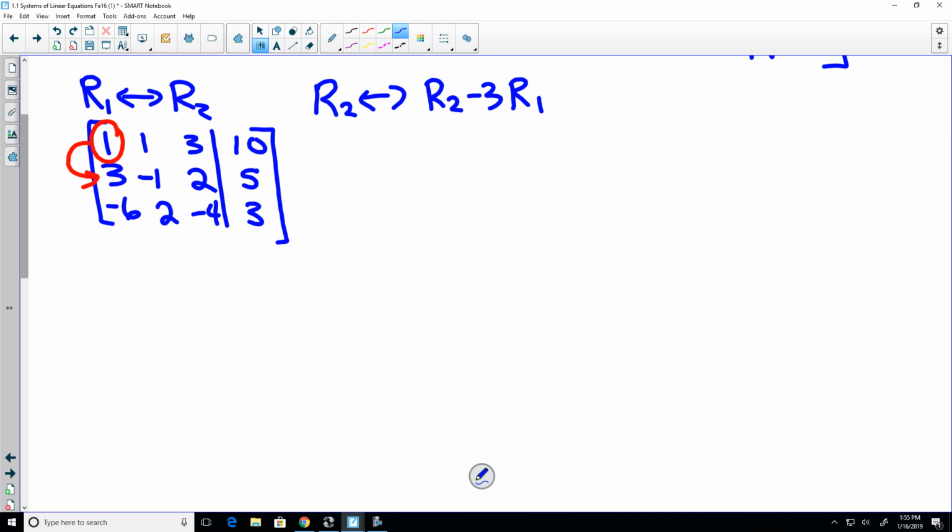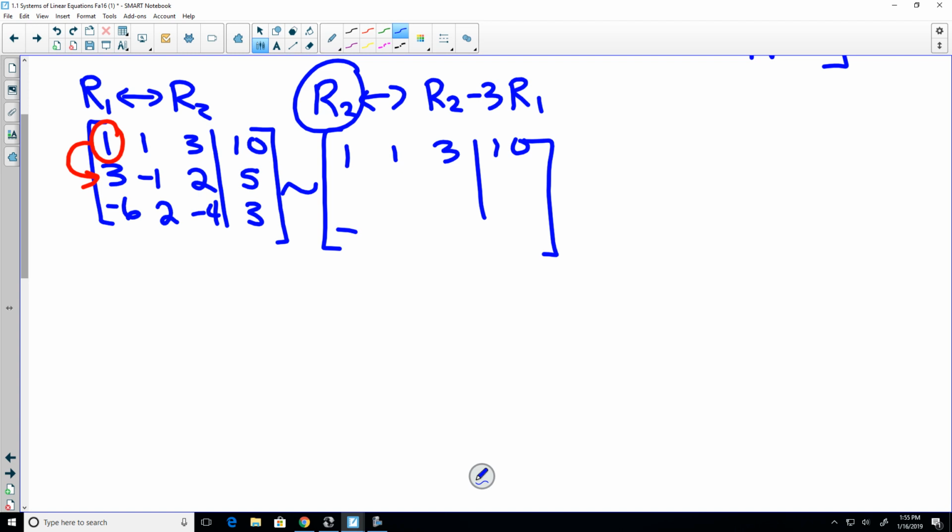So instead of an equal sign, I use tilde to say they're row equivalent. They're row equivalent, they're not the same. They're not equal. So a little tilde symbol. So I'm changing row 2. This is why I like this notation. This is the only thing that's changing. Everything else you write down exactly the way you have it. That's kind of hard for some students to get past, is that you're not really changing row 1.